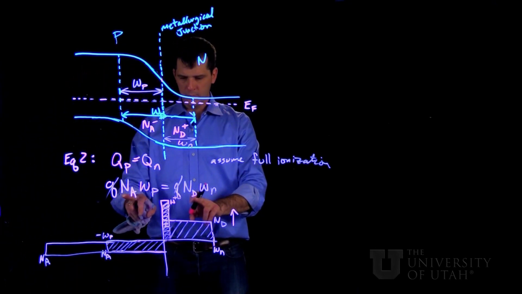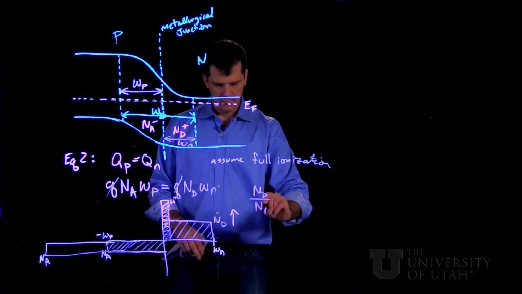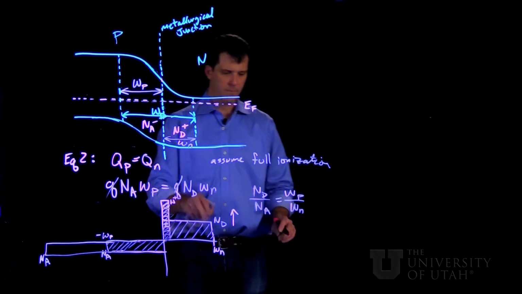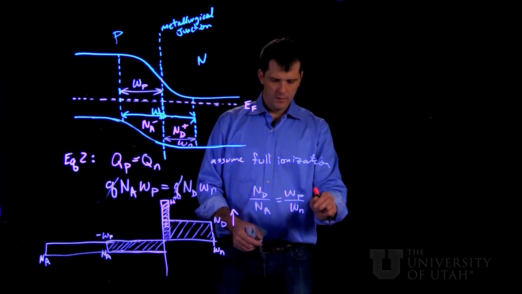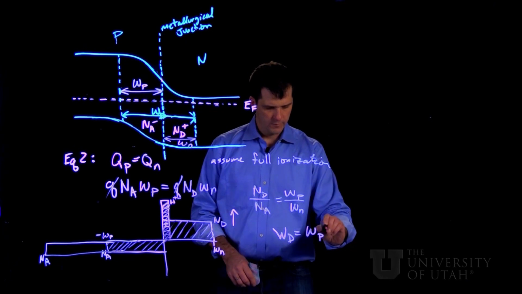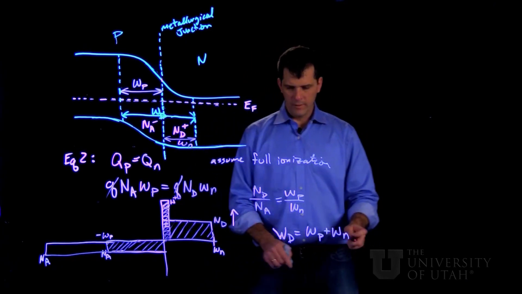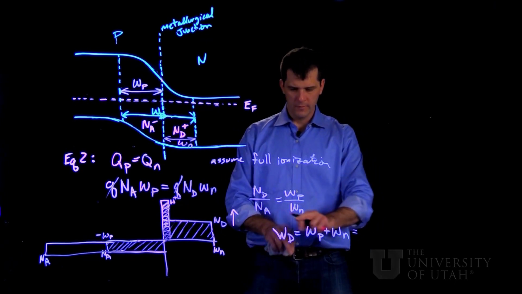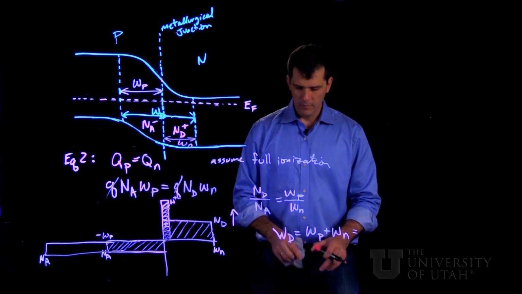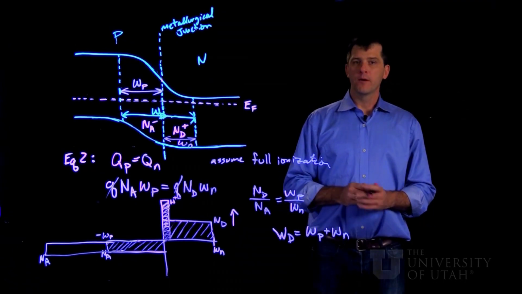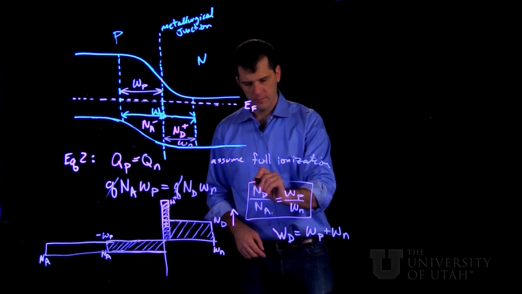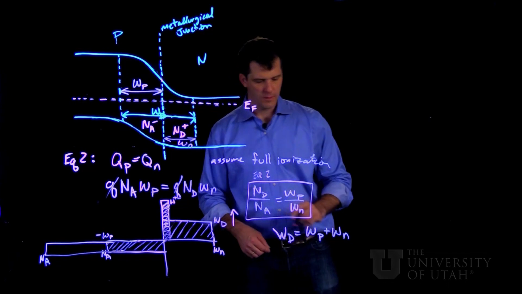So you can express the ratio of dopants Nd over Na is going to be equal to the depletion width on that side over Wn. And then if we express the total depletion width as the sum of Wp plus Wn, we can substitute in, for example, for Wp in terms of Wn and then work out an expression for Wd as a function of the doping on both sides. So now we need to come up with our third and final equation that links the voltages to these charge densities that we've figured out. So here's our equation 2 in a compact form.